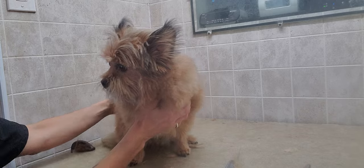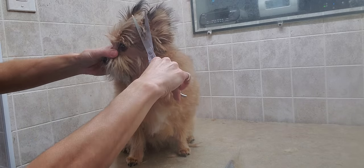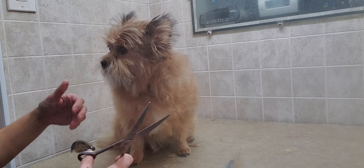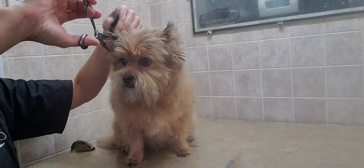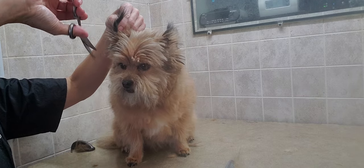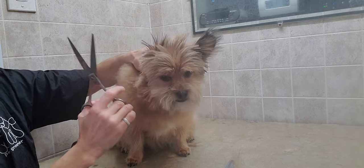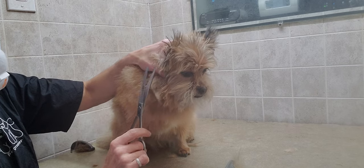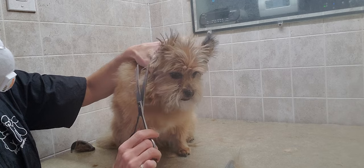I just want to check his head here a little bit, because I do put a muff on him to cover his ears, so I may not be able to get them all dried. So it's good to get this done before the bath. Okay, and I'm just going to trim really close right under his ear. I just make sure that the airflow goes good in there.